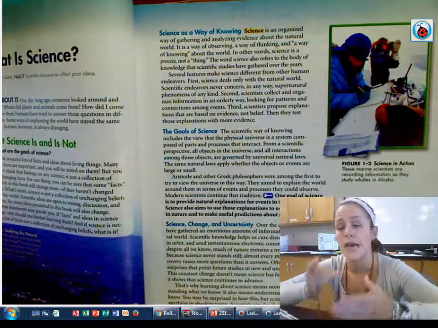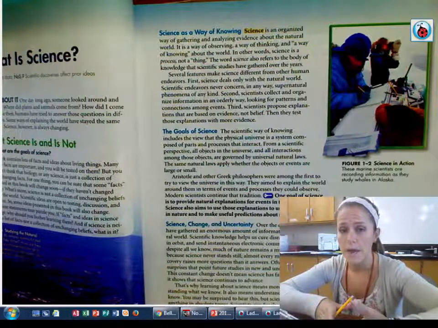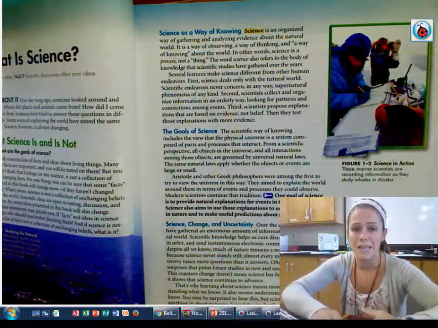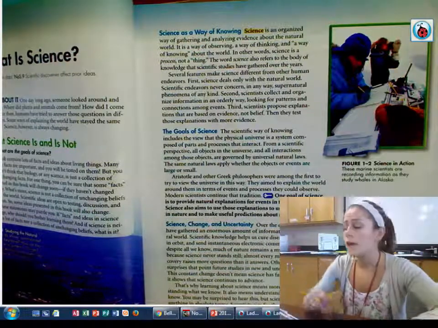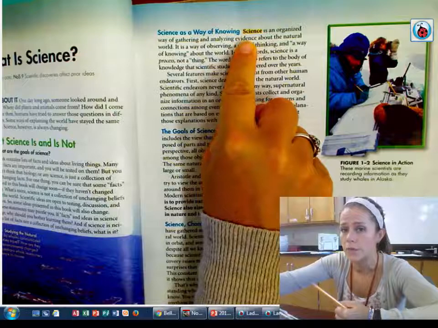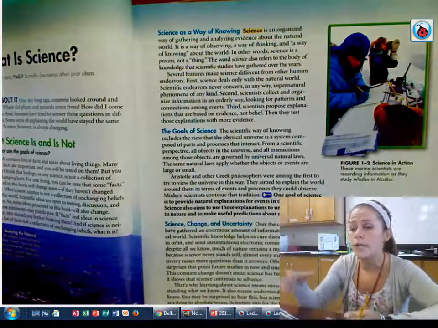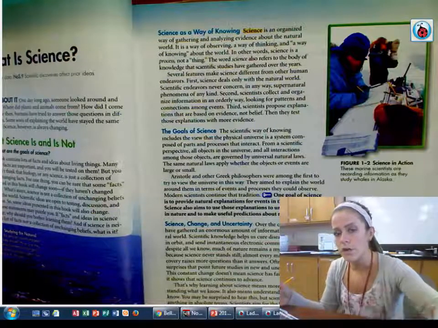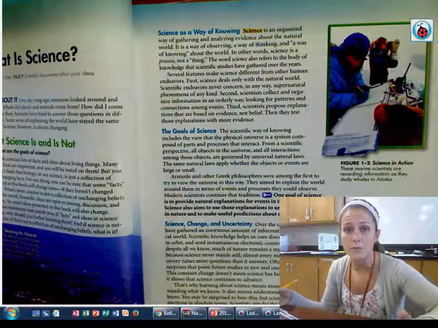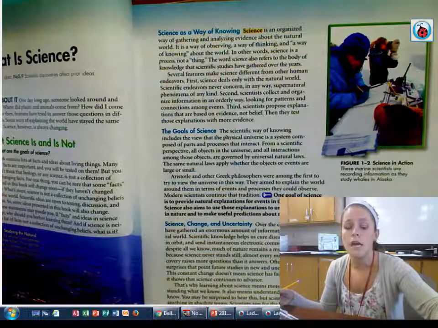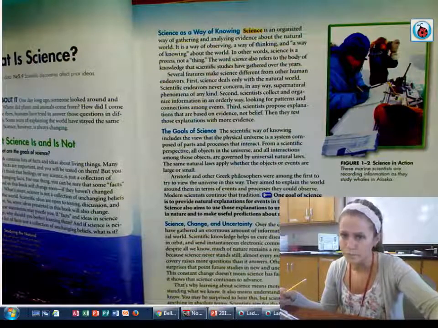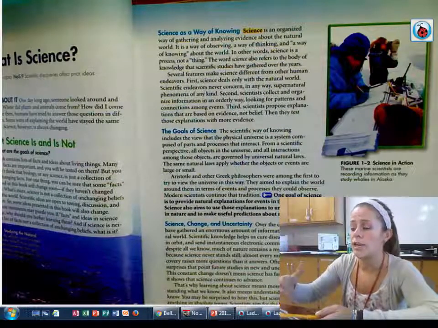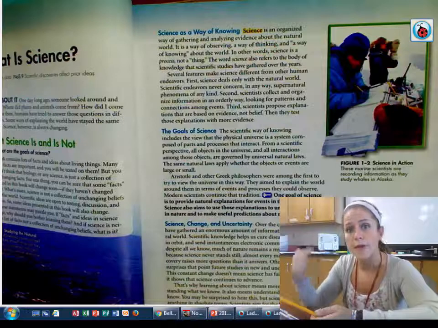So again, you notice I read through first, okay? Now it's time to go back, reread, and try to think about how science is a way of knowing. You also come across a vocab term and it's highlighted. Do you notice how I didn't write that down instantly first because I wanted to read through it? Well, we know it's a vocab word, so I'm going to come back to that later. But the first thing I want to do is come up with this: science is a way of knowing. So how is it a way of knowing? We have to answer that question as we read, or think about that as we read.